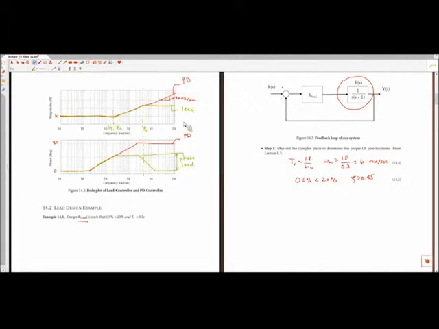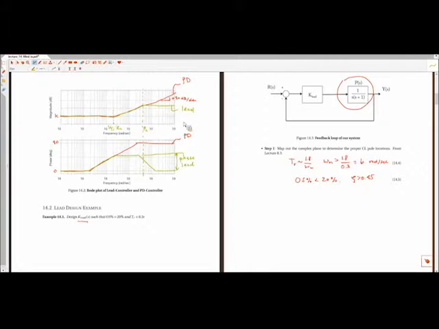So, design a lead controller such that the overshoot is less than 20% and the rise time is less than 0.3 seconds. And oftentimes we want to figure out, all right, will just the simplest control system possible, like proportional control, achieve this? That's the very first part that we started on Monday. We're going to just finish that up really quick and then get into lead control. So this is coming from Monday.